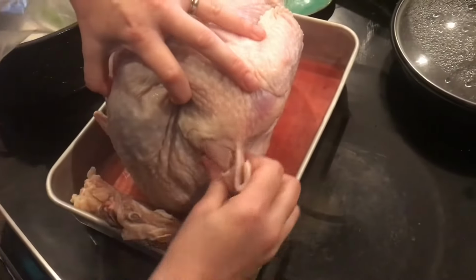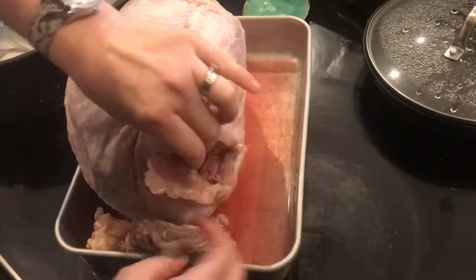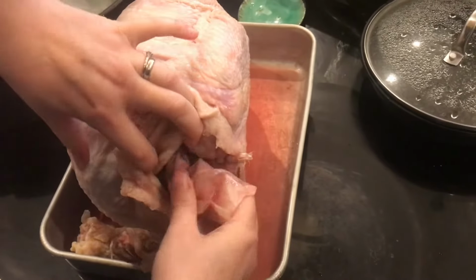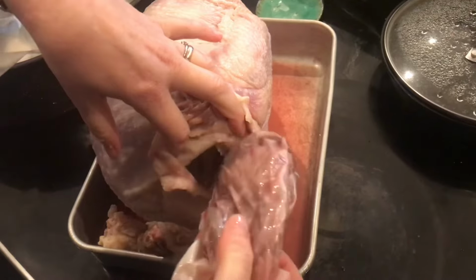Now on the other end, we're gonna lift the flap because that's where there's gonna be another thing we need to remove. Here is a bag, and you do not want to cook your turkey with this inside.